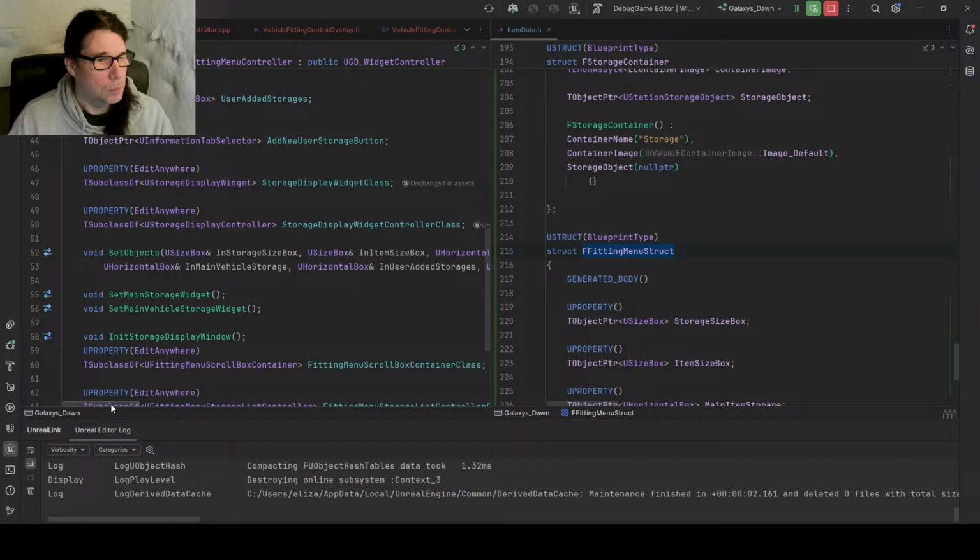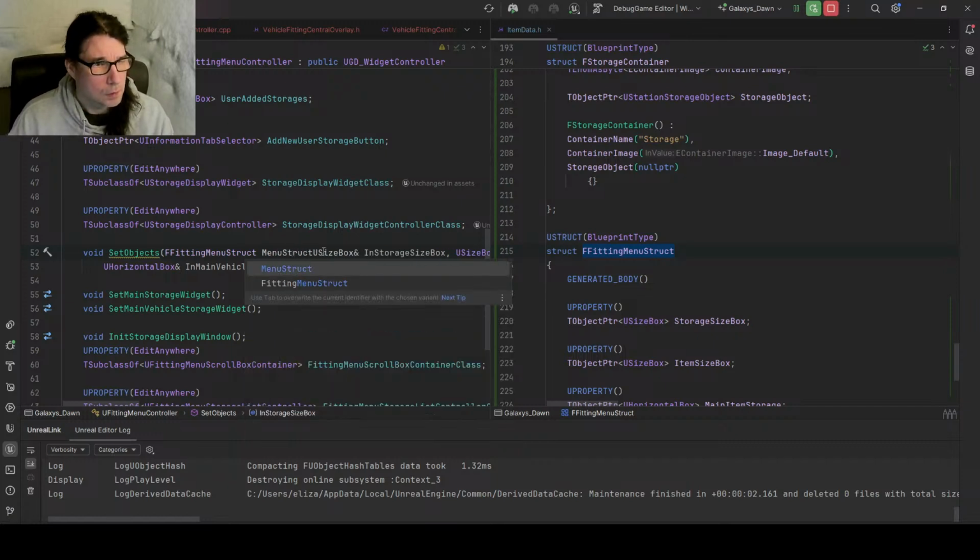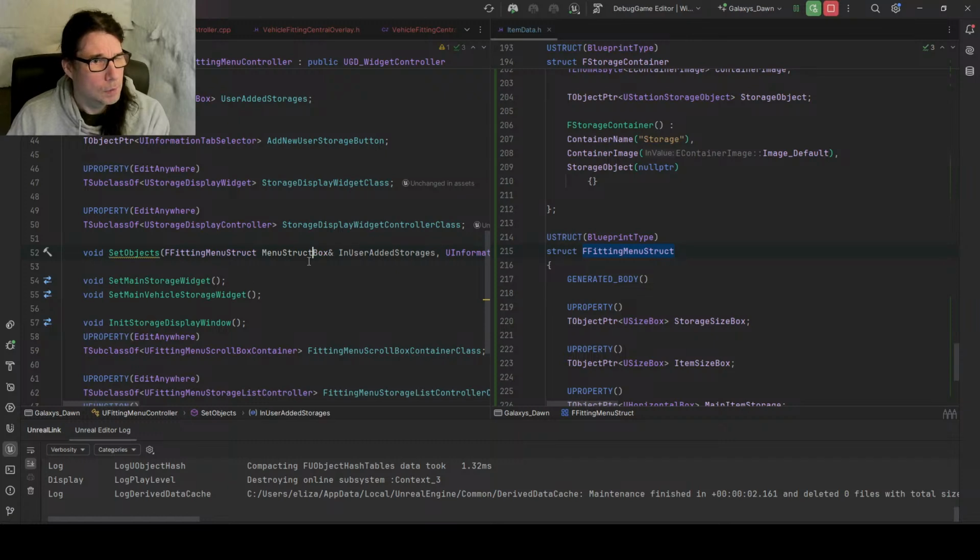And so what I can do is take menu struct, new struct, like that, and I can delete all these things here. Okay, I can copy that.